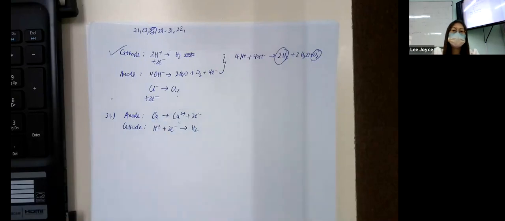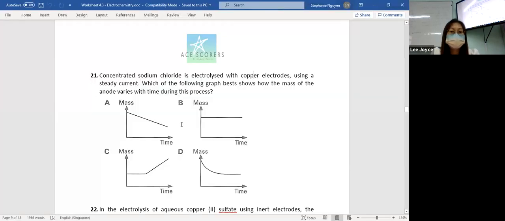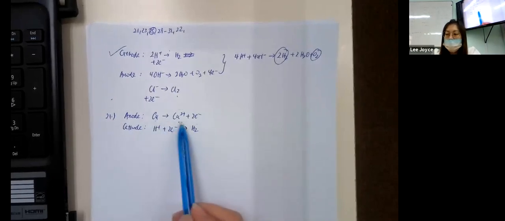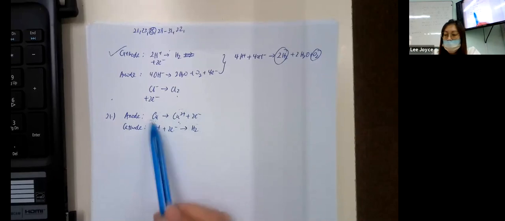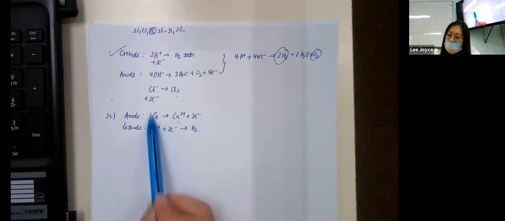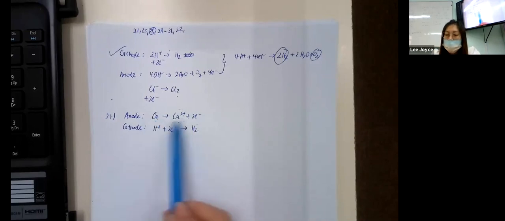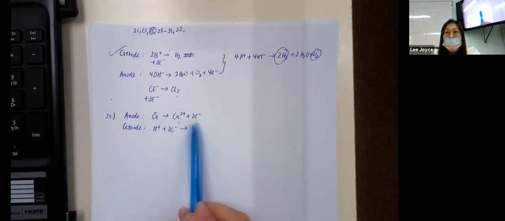So that is why graph A shows a decrease in the mass, because the copper electrode will get smaller and smaller. Why cannot it be blue? Because, this is also worth discussing. Whenever the electrodes get oxidized, it will always get oxidized according to this half equation, right? You see, the mole ratio is actually fixed. For every 1 mole of copper atoms that undergoes oxidation, you will always be losing 2 moles of electrons.